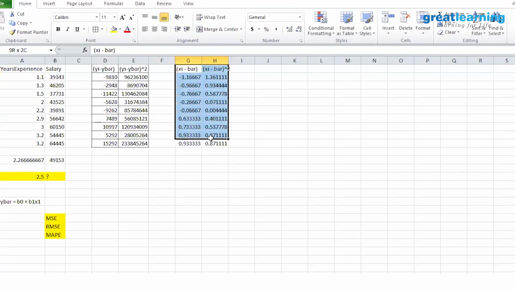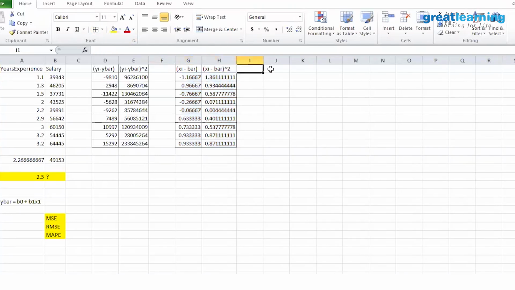Alright, so I'll use the same box over here. Now I want to find xi minus x bar into yi minus y bar. So xi minus x bar, we have solved it, into yi minus y bar.